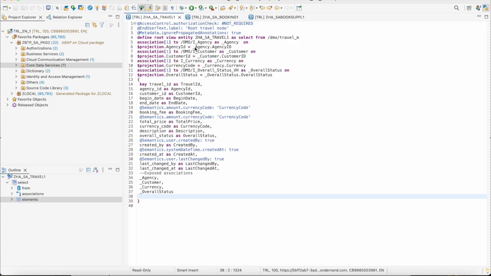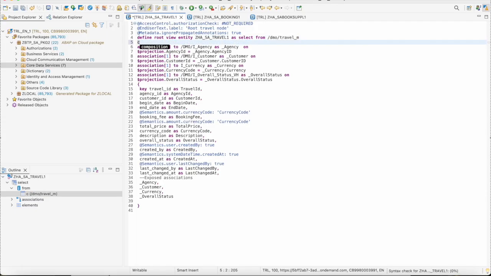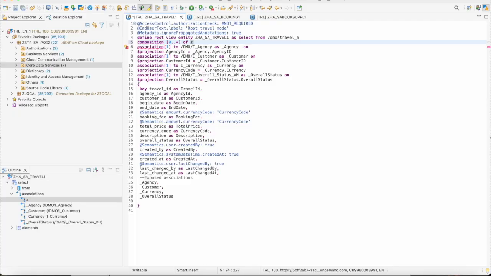Same way, in the root node, we have not established relationship with the child node. Here we did not mention the booking entity, its child entity anywhere. So that we need to do. Let's write composition 0 to star of what is the child entity name, booking 1 as underscore booking.